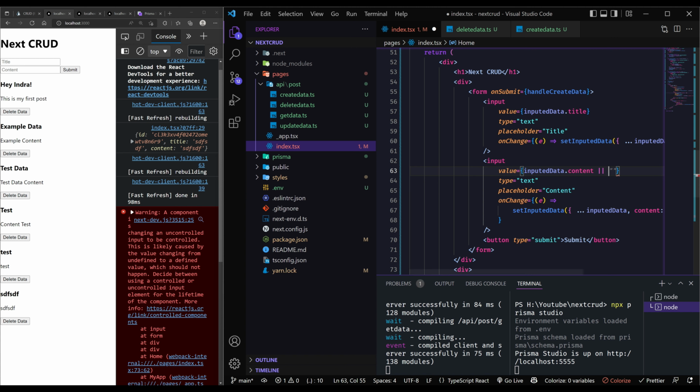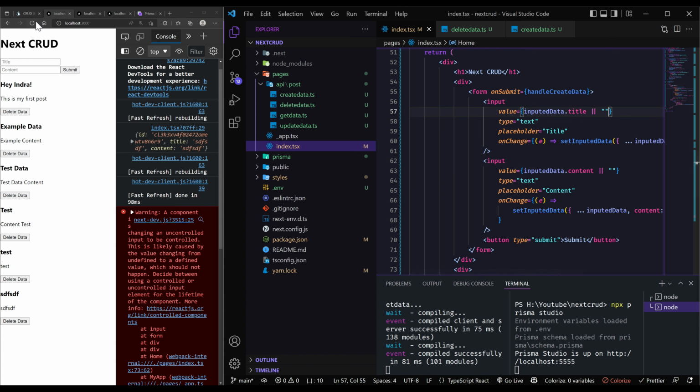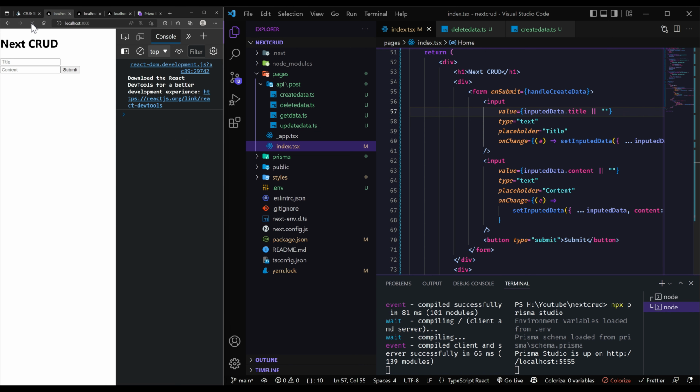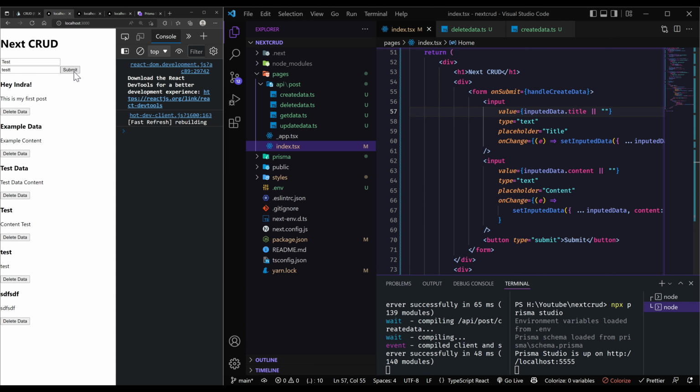So we need to add like this, so it will work properly, and we can refresh. And let's say here is test, and then test, and we submit, and yep, it's submitting the data, it's there, and we have cleaned our form.